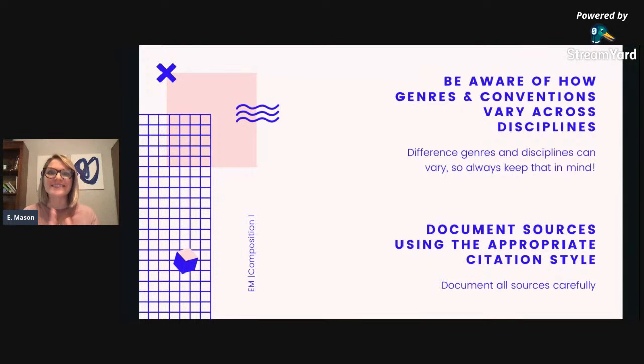And document your sources using the appropriate citation style. So document all your sources. My good rule of thumb, so you don't create more work for yourself, is when you are doing your research part, go ahead and write down your sources then, or make your citation, or put it on the works cited page already. Because if you say, I'll do it later, when you go to write your rough draft you'll have to go back through and find all those sources again. It's a pain and wastes a whole bunch of time. So just do it while you're already in that book or on that website.